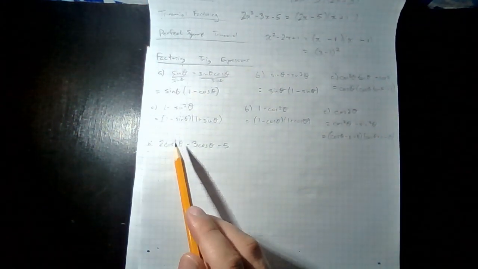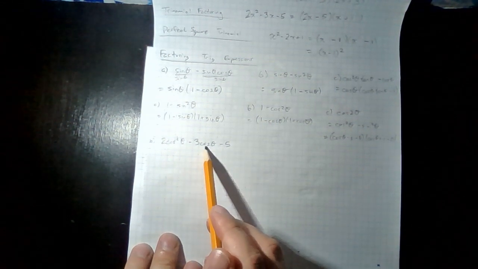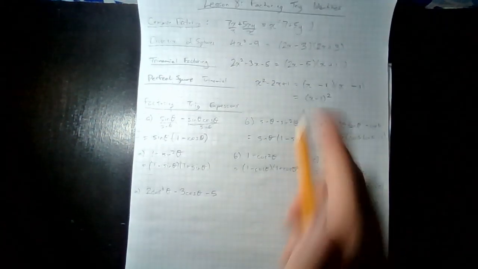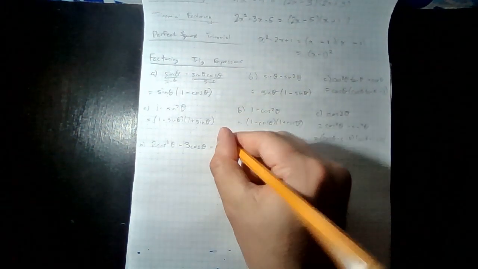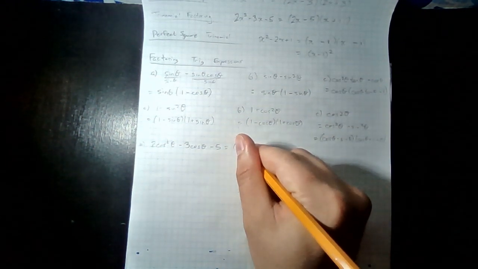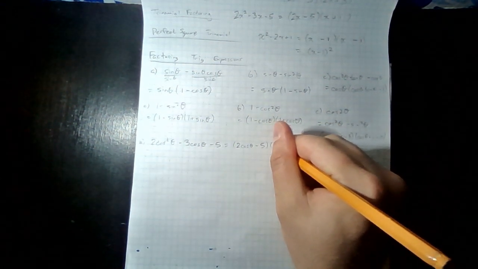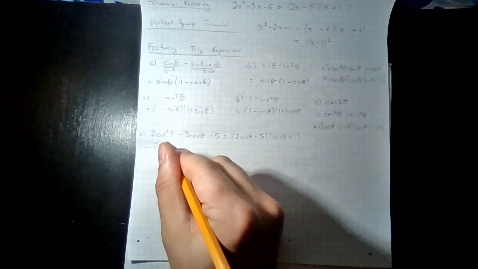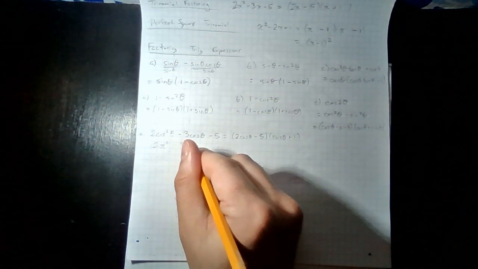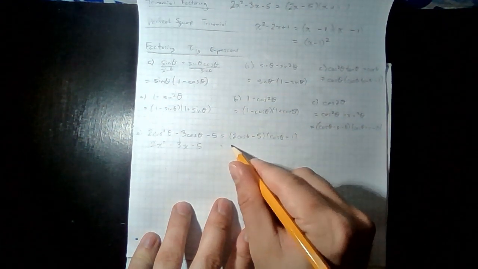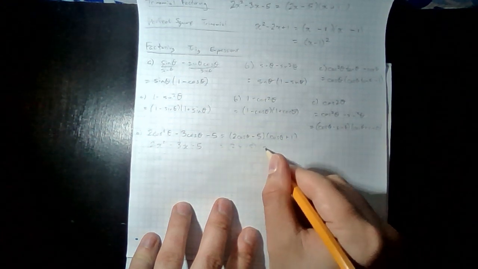Our first term is a cos theta squared, cos squared theta. This is just a single cos theta, and this one has no variable at all in it. So similar to how this is 2x minus 5 times x plus 1, this would be 2 cos theta minus 5 and cos theta plus 1. If it helps, we can rewrite it and replace all the cos thetas with an x in order to see something that might be a little easier to factor. And that would give us 2x minus 5, x plus 1.